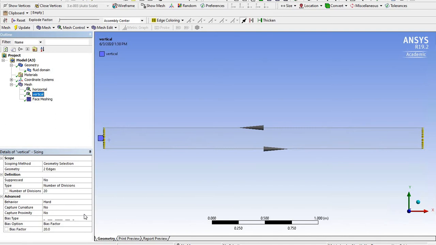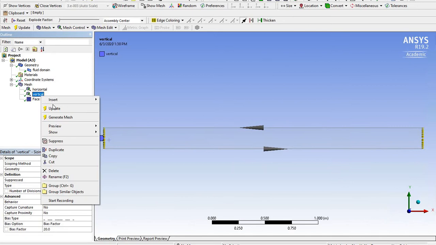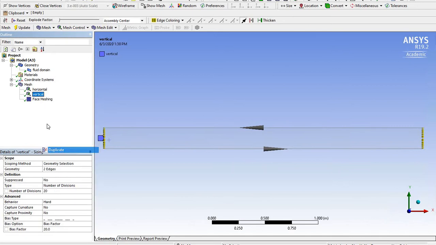like starting from a smaller point and the end point is larger, then you need to have maybe, like if I wanted to do it using a unidirectional bias, I had to do two bias. So what I had to do was duplicate this one, and in this vertical part just the left edge, in this vertical two just the right edge, and then apply a reverse bias in here. Okay, there would be a reverse bias option.